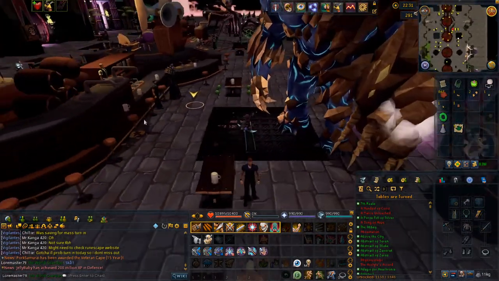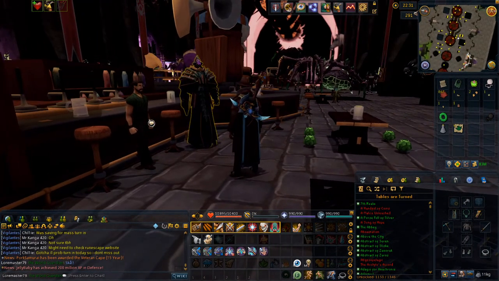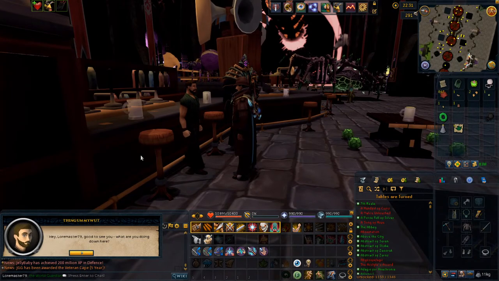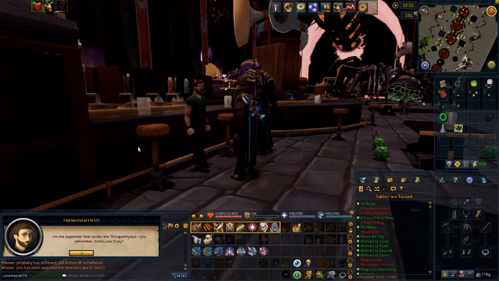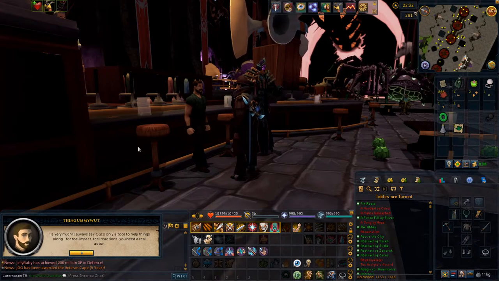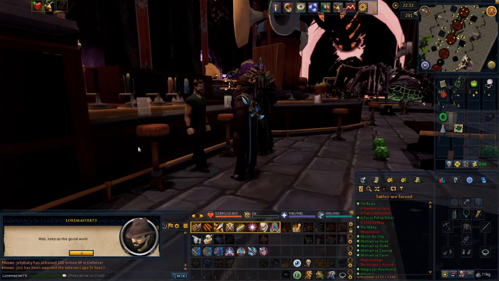Okay, Sweros, who is that? That's Zaros, not Sweros. Also, thingamy-what. What's a thingamy-what? Hello, good to see you. What are you doing down here? Have we met? Yeah, though I look a bit different out of the rig, I suppose. I'm the puppeteer that works the thingamawat. You remember from Love Story? That was you and that thing. I don't even remember that. Ta, very much. I would say CGI is only a tool to help things along. For real impact, real reactions, you need a real actor. Well, keep up the good work.